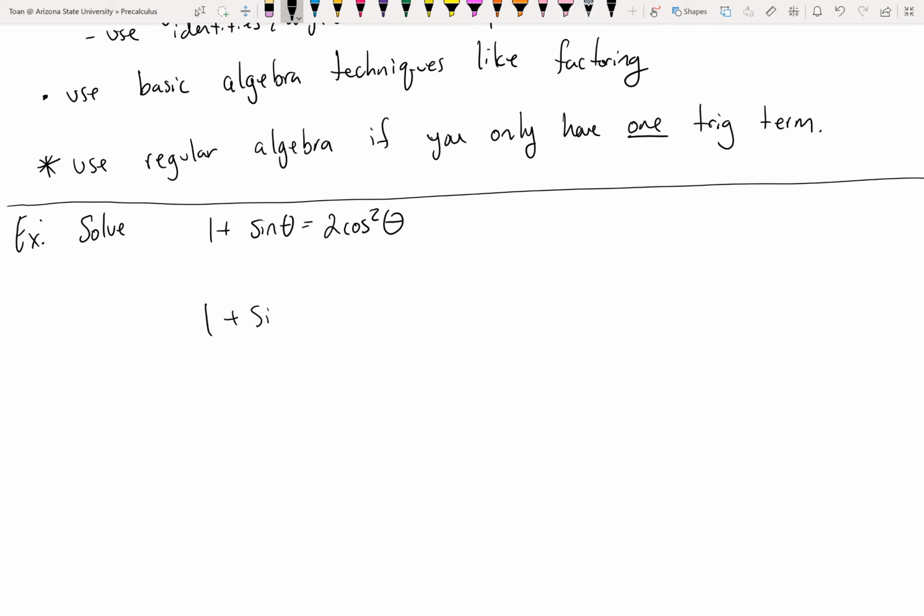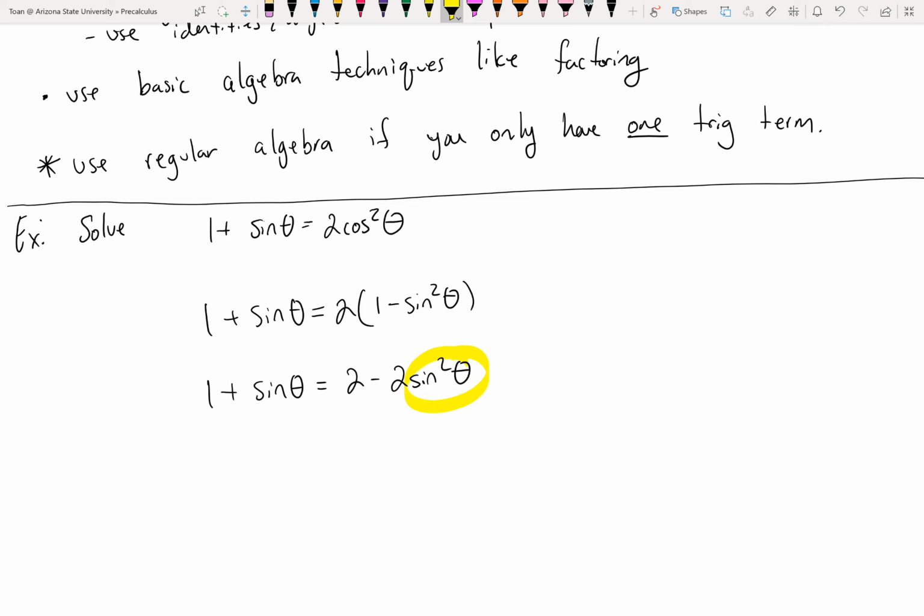So we're just going to straight up use the Pythagorean identity. We should know that cosine squared is 1 minus sine squared. And then you distribute. And yes, it's still a, quote, hard problem because we have multiple trig terms here, but at least they are all the same. We recognize one of them is being squared. We recognize we have a singleton. Maybe this might be quadratic.